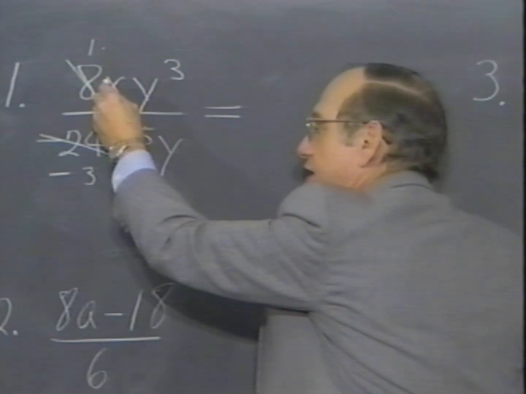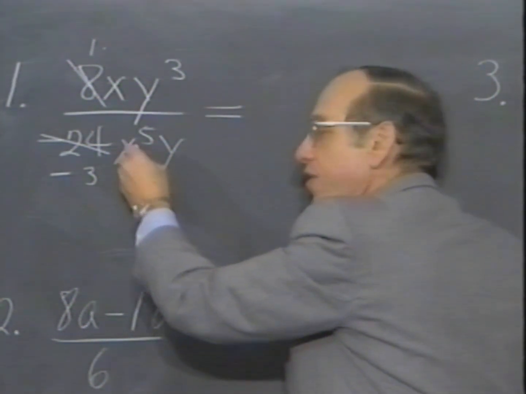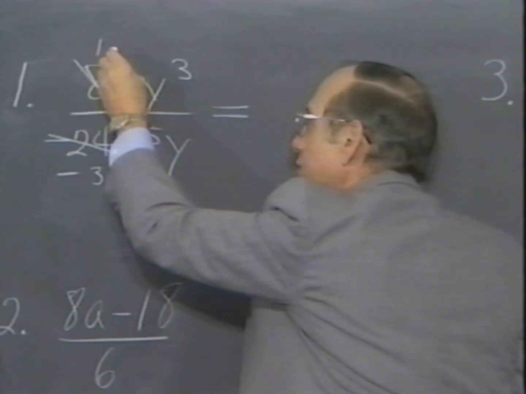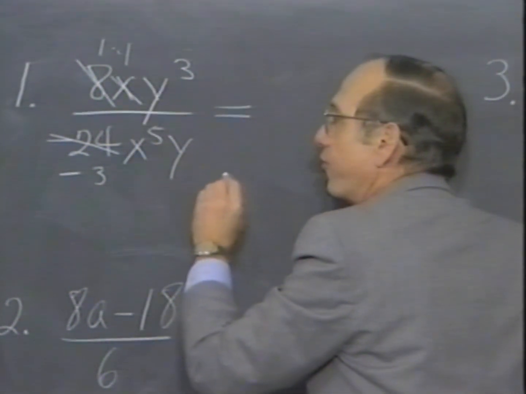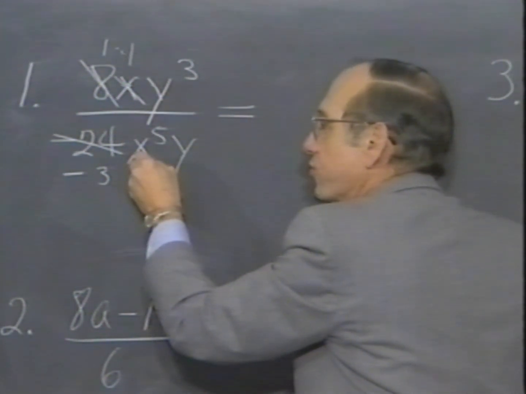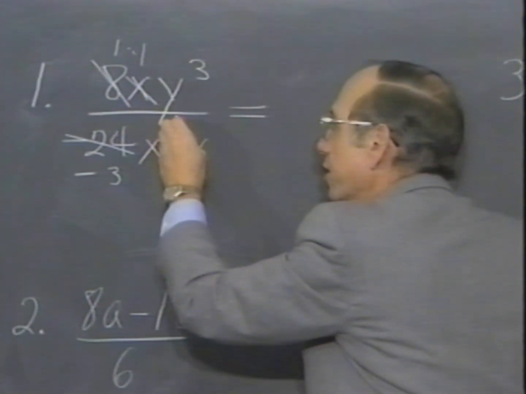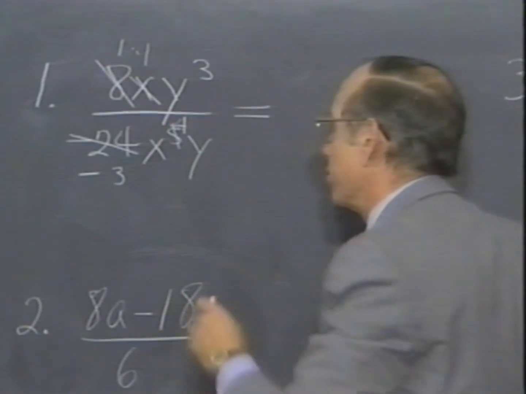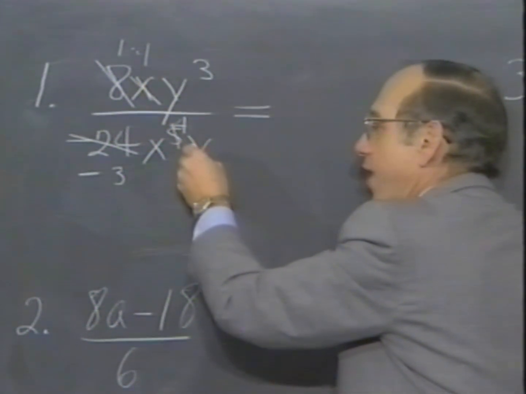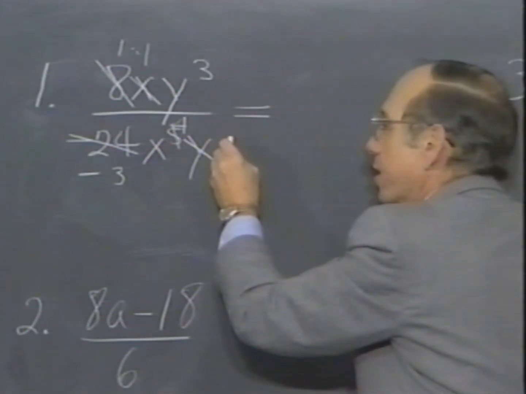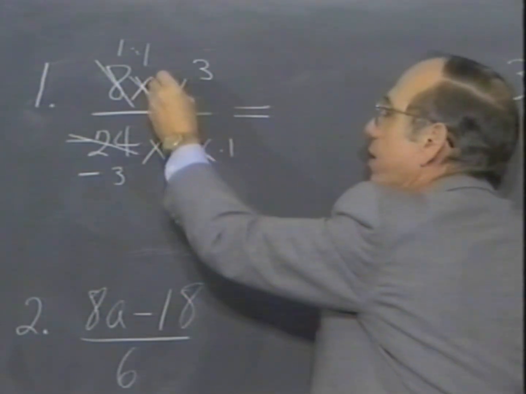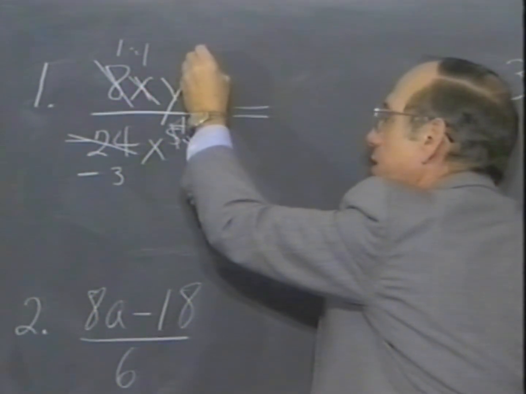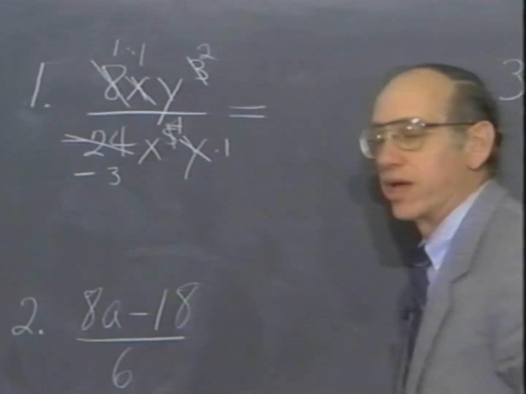We have a factor x in the numerator and an x to the 5th in the denominator, so we can divide out the x, leaving another factor of 1. And that x divided into x to the 5th leaves us x to the 4th. So we've divided out the common factor x there. And we divide out a common factor y. There's a y in the denominator. We leave a factor of 1. And when we divide the y out here, we leave simply y to the 2nd power.